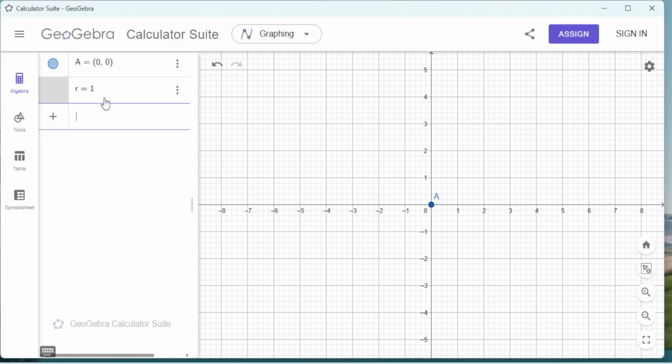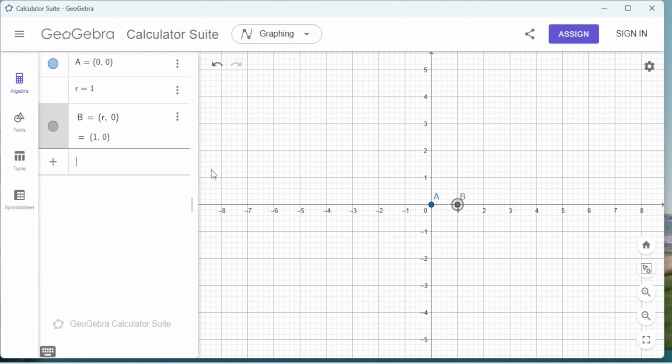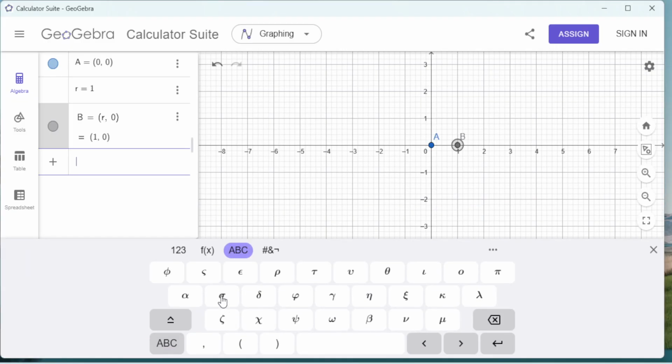I'm going to declare a point B, which is at point R and 0 on the y-axis. And from that, I want to use the angle now. So I'm bringing up the virtual keyboard. I get alpha, and I'm going to say equals 1 degree. I want to make it degrees, so I'm going to press Alt and O, making it 1 degree.